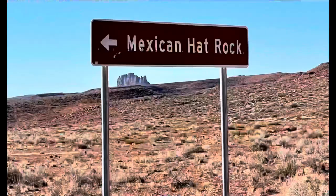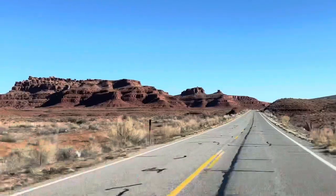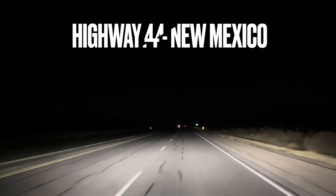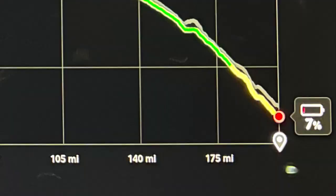I didn't mind spending all that time charging in Farmington. Tesla Navigation was telling me that if I wanted to skip supercharging in Albuquerque before getting to Santa Fe and drove the speed limit, I could arrive in Santa Fe with a 14% estimated charge — and that's what I wanted to do. I usually don't get freaked out by range anxiety unless navigation is planning on me arriving with something lower, like 7 to 8%. While I was driving, my range was dipping down to 7%, so I took my foot off the accelerator, dropped about five to ten miles per hour under the posted speed, and everything was fine for the rest of the drive.